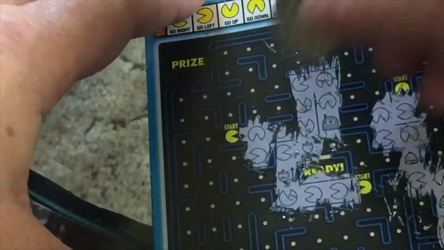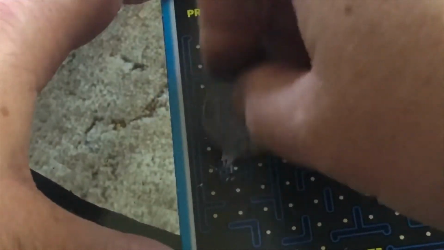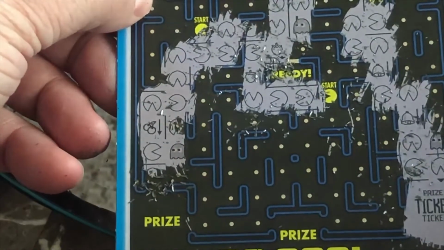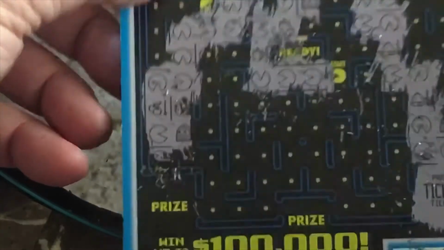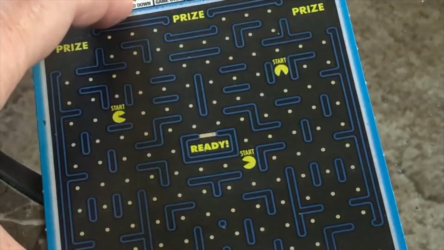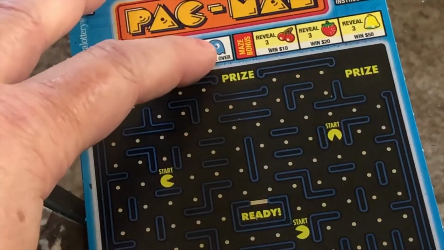Okay, so down to the left, left, down, and down to the left, down. That's a cherry. That's not what we're looking for. To the right. And a ghost. Okay, so we did not get our strawberry or our bell, but we did get a winning ticket. So it gave us a ticket. Okay, so that is a winner. We got four tickets left, and we're down to our last four tickets. All right.